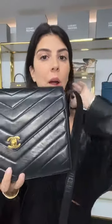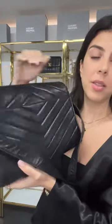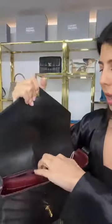So guys, I am doing an auction on this amazing Chanel bag. It is in beautiful lambskin leather, has the chevron quilting, 24 karat gold gilded hardware, full length pocket to the back, a beautiful burgundy interior with really no signs of wear. We have the card with it, we have the box with it. It really is a no-brainer for the price we have it for. Really nice and comfortable leather strap, with a strap drop measuring around 19 inches. So 2,000 pounds to Sam.